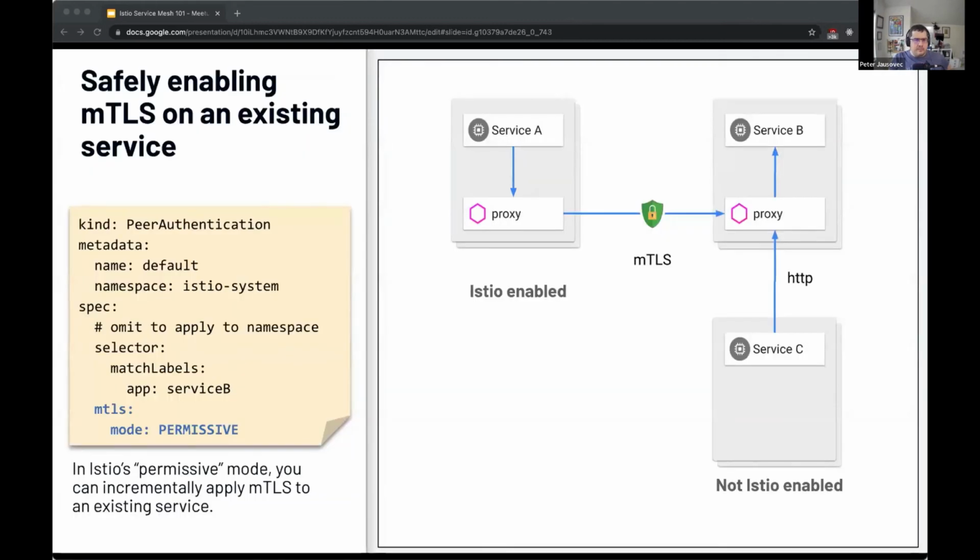And then for rolling out TLS, there's a mode called permissive mode. What that means is you can have one service talking TLS and another one sending plain text. With permissive mode, you can say, I don't care which one it is, I permit plain text as well. And then once you move your services over to mutual TLS, you can switch it around and say, now I require strict mutual TLS between all the services. If they don't speak that, they'll just fail, right?